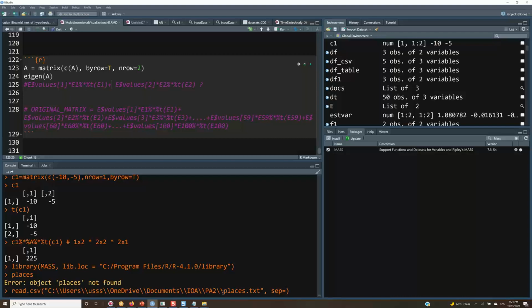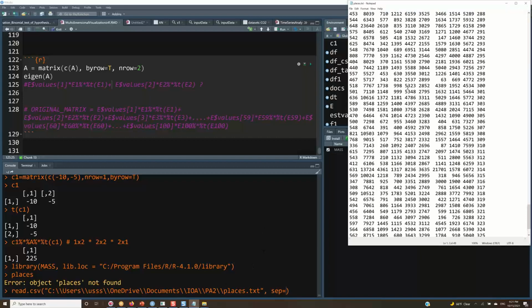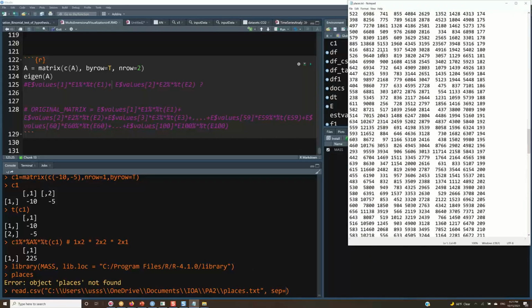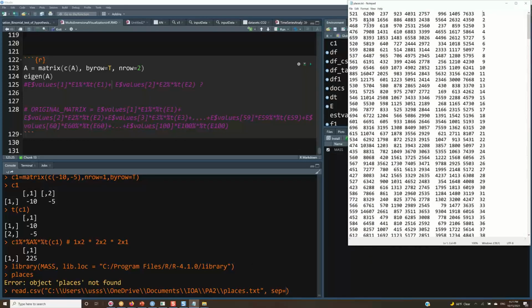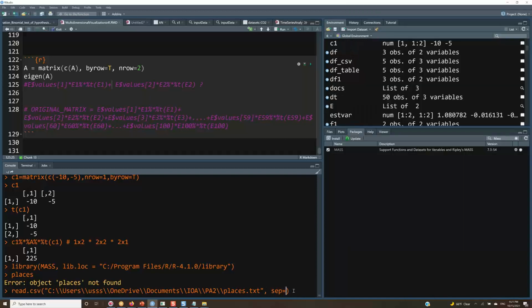I think it is. Tab has to be done differently. Do you have to say how it's separated? That's what I'm saying. Separator is, I think I have to do this.